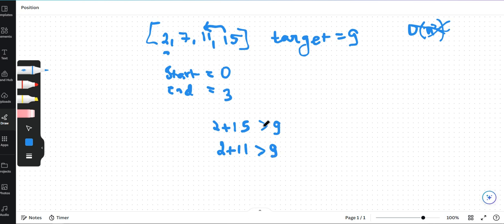Okay. So what we need to do is again shift our end pointer over here. Why? Because we want the addition of these two numbers to be quite near equal to the target. But in this situation, we are getting it more than the target. And in this sorted array, obviously to decrease the output, we need to shift our end pointer. So the next iteration would be 2 plus 7. Now this is equal to the target. So we return the indices of this 2 and 7. Okay. So let us go and write the code for this.